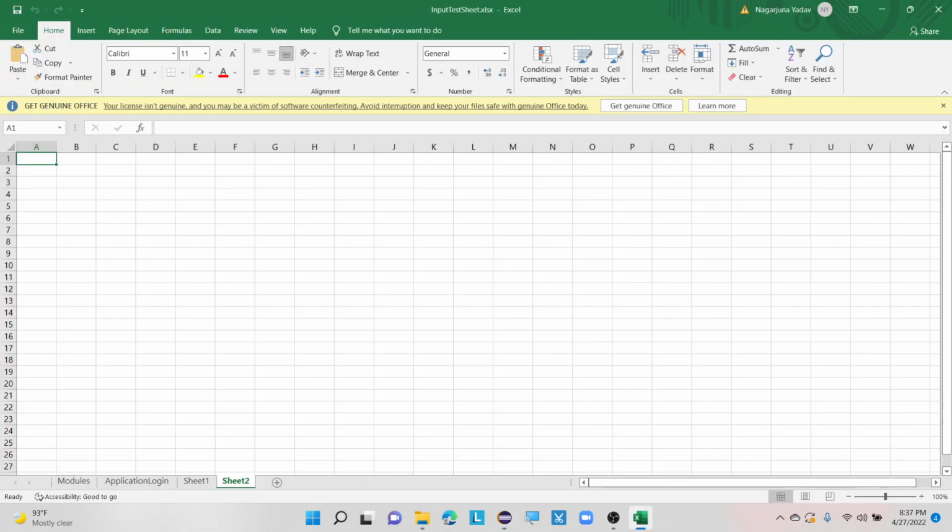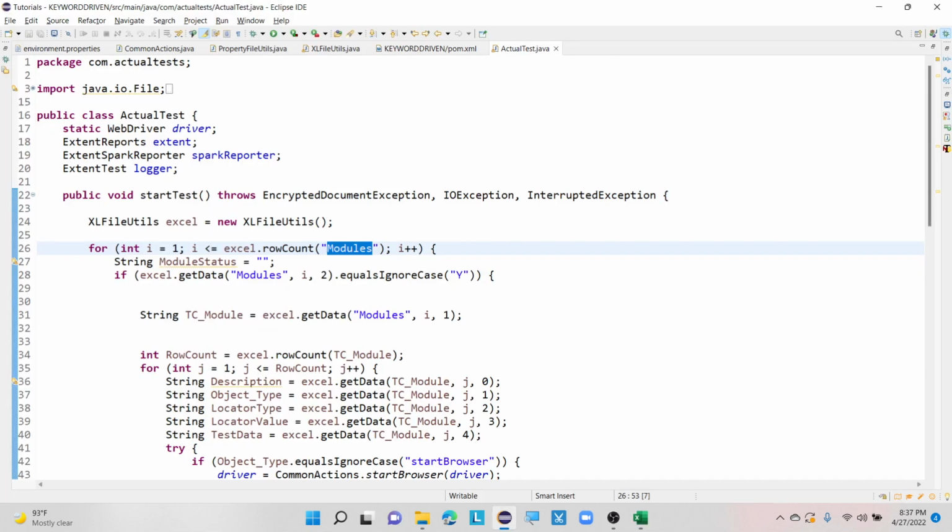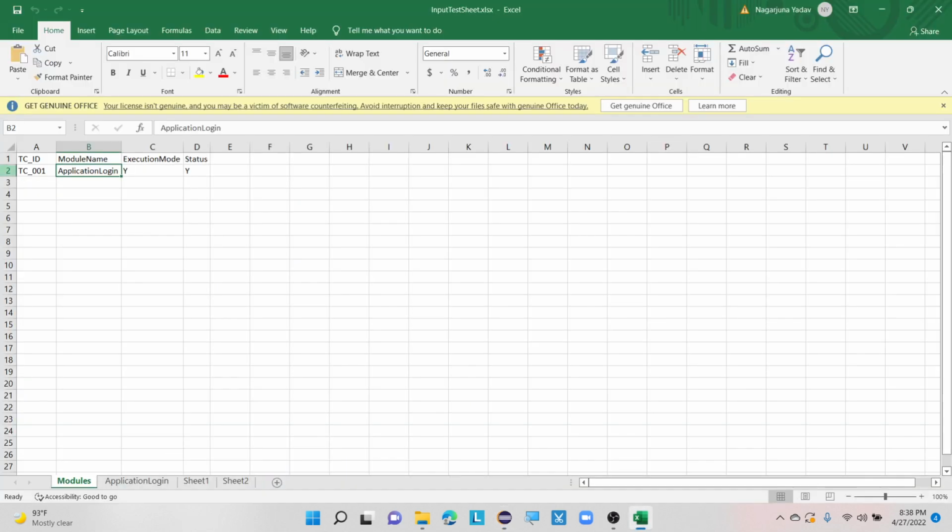Inside this modules sheet we can have a number of modules, right? So for that I created i less than or equals to xl dot row count of modules. For now there is only one row. If you have multiple modules, that row count will increase.